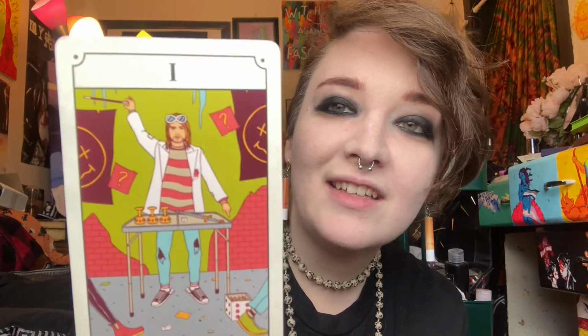So then we have the Magician as Kurt Cobain. It's got Nirvana smiley posters in the back. He's got his signature sunglasses, which weren't meant to be signature. And he's got a little magician wand, sword, the cups look cool. Where's the pentacle? I don't see the pentacle initially. It might be the dice. Maybe the dice are the replacements for the pentacle.